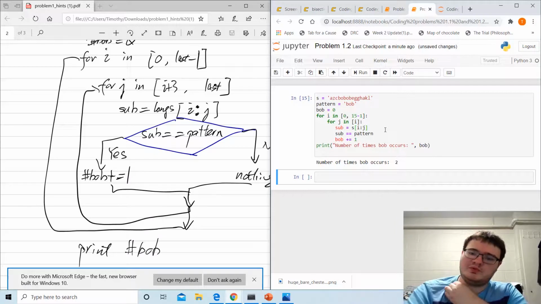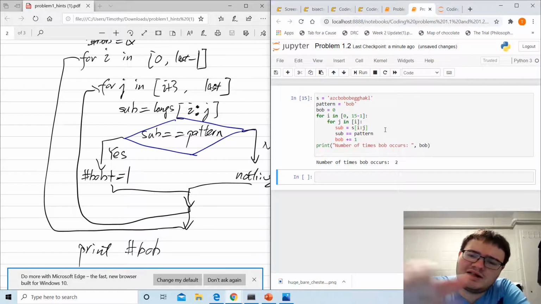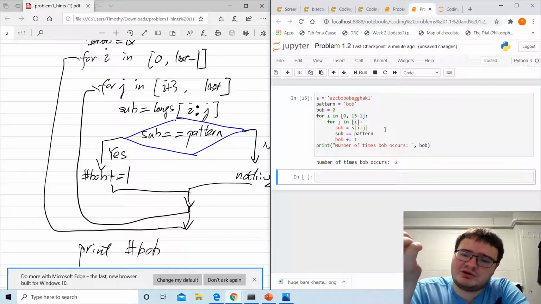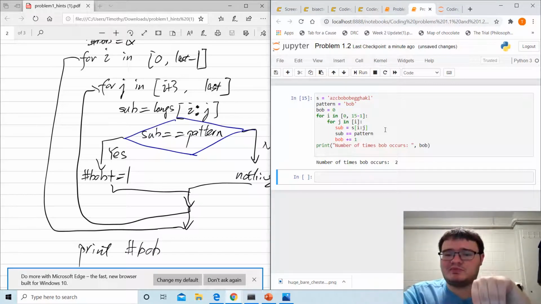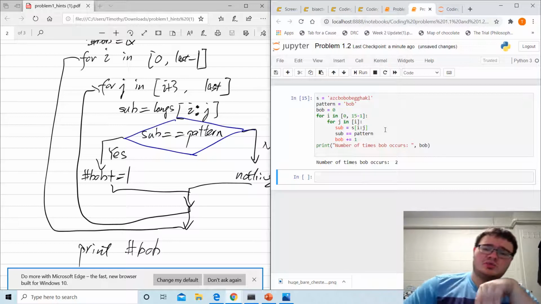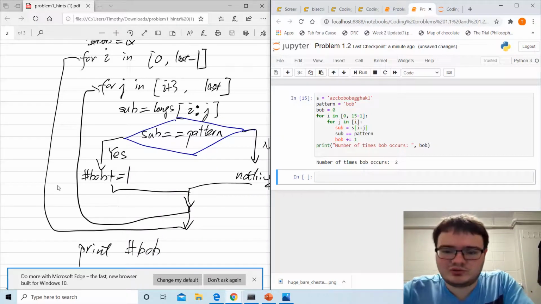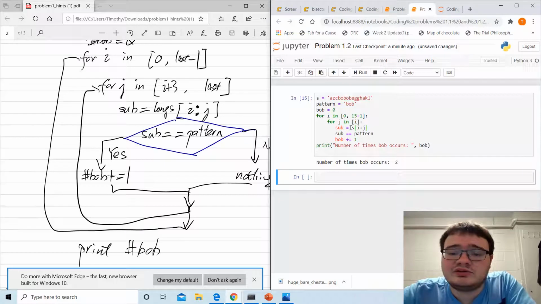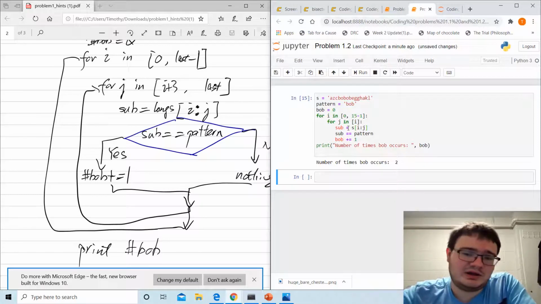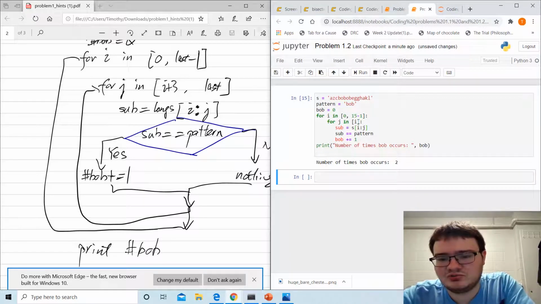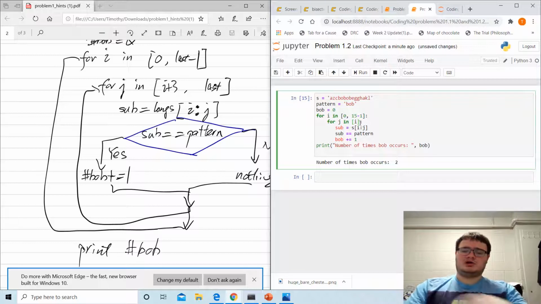So basically, for I and 0, comma 15 minus 1, and for J and I is kind of supposed to look for the amount of times Bob is used in the string. And since it's only used twice, the sub means to kind of scan I from I to J, which in that case is 0 to 15 minus 1, and for J it's just 1. And I think I knew it was throwing me off.